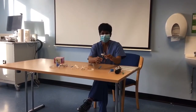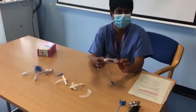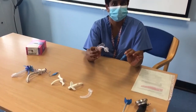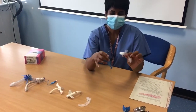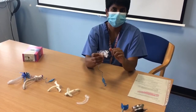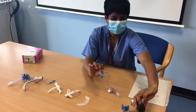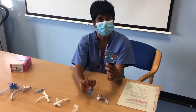Okay, second tube we'll look at is our Portex tubes. These are the more common tubes that you'll see certainly in critical care and accident and emergency. These can be done in the department. The patient doesn't need to go to theatre for these tubes to be inserted. As you can see, this has a pilot balloon which will inflate the cuff of the tracheostomy tube. The size of the tracheostomy tube is on the pilot, and through the pilot balloon we would use our manometer to make sure that the correct pressure is in the cuff.